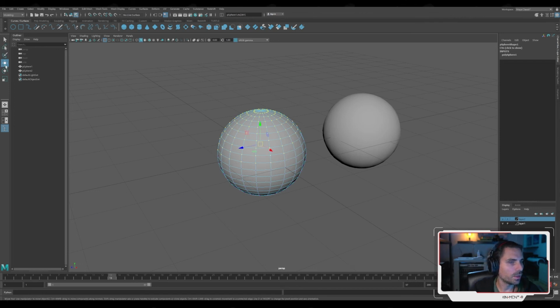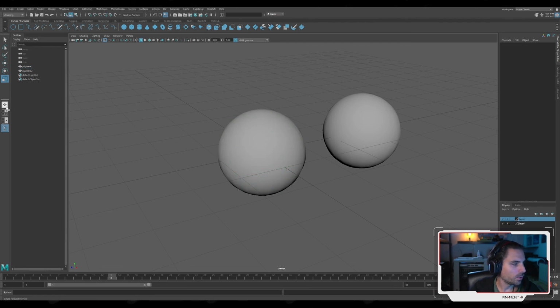Below here, you will have the move, scale, and rotate options, which later on I'll be talking about, and you will be able to see when I'm switching by using the keyboard shortcuts. I generally use W, E, or R to change from scale to rotation or to moving.